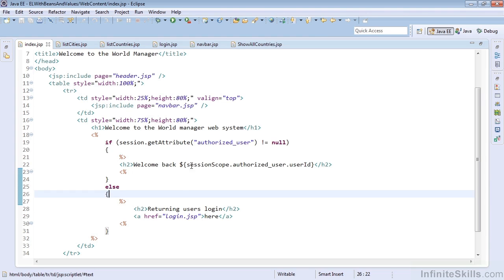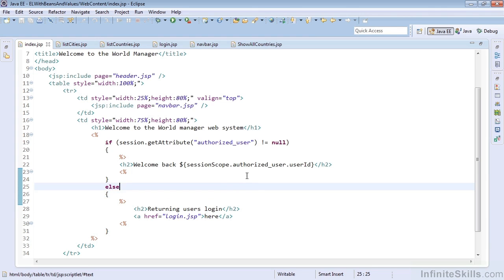Now what we can see right away here is that we're using some EL, and we're using a bean object because we're going to load in a web user bean. We know that we can automatically count on that bean being set because the authorized user is not null. So hopefully the user ID won't be null. But if it was, the nice thing about EL is that even if something is null, EL will just print out a friendly nothing. So it doesn't bomb like an expression would, or like a check for a session would. So that's one nice handy thing about using the EL.